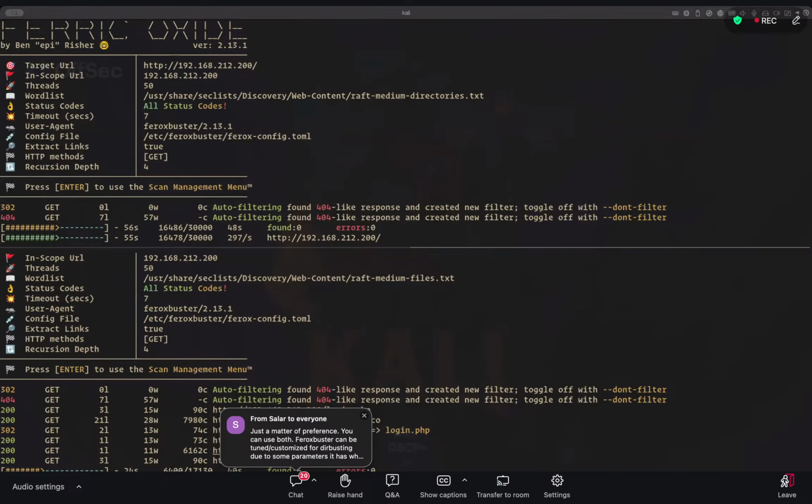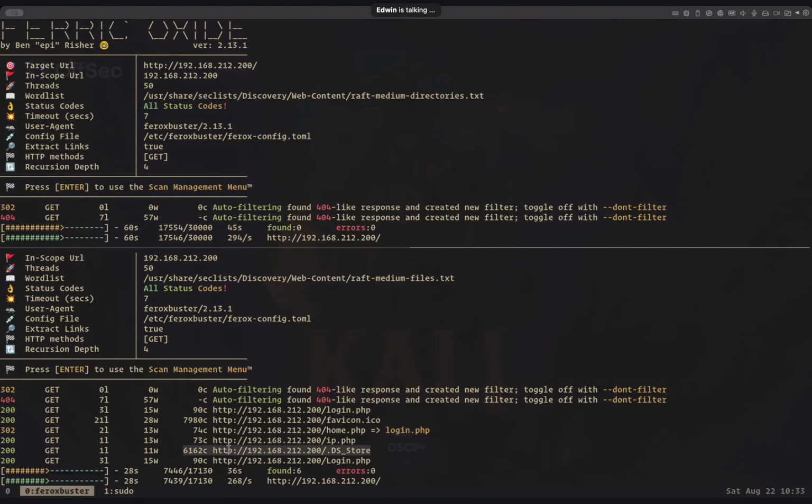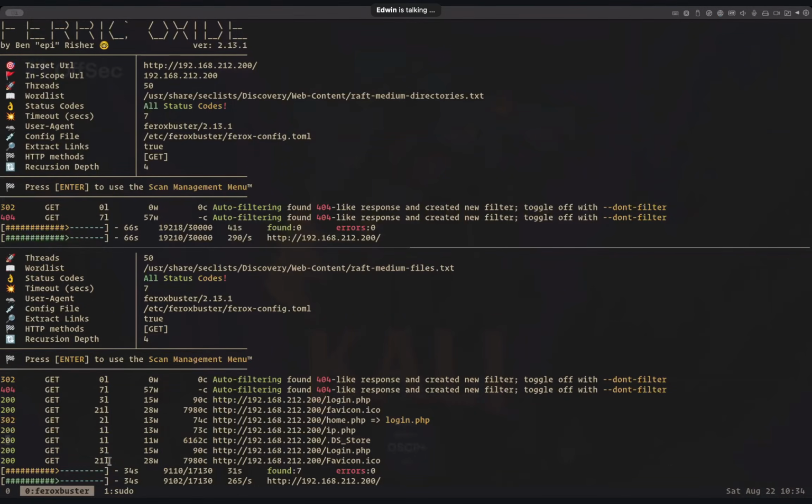Okay, so this looks interesting to me. DS_Store, and it looks interesting because it returns the 200 value. As I said, this doesn't mean that it exists, right?